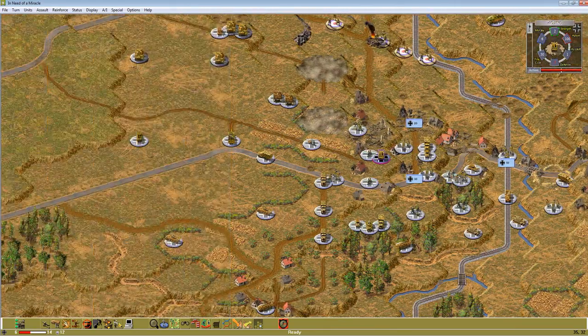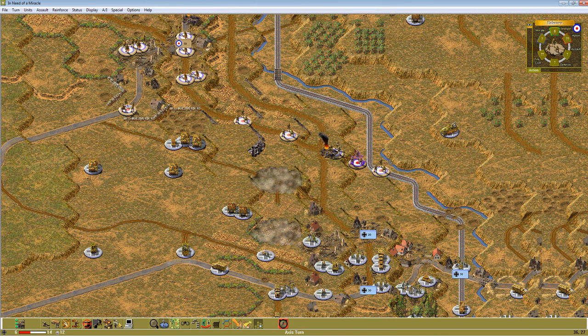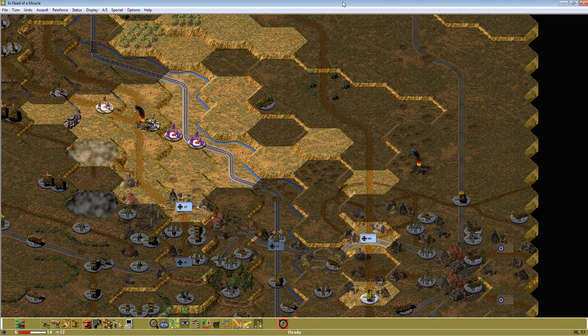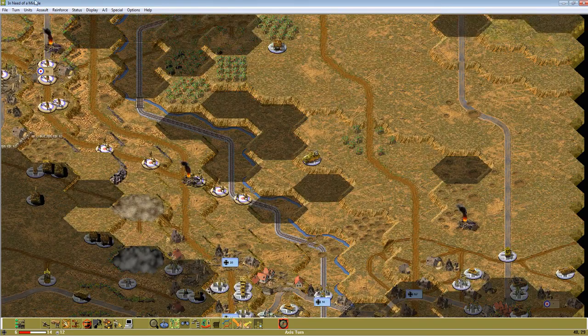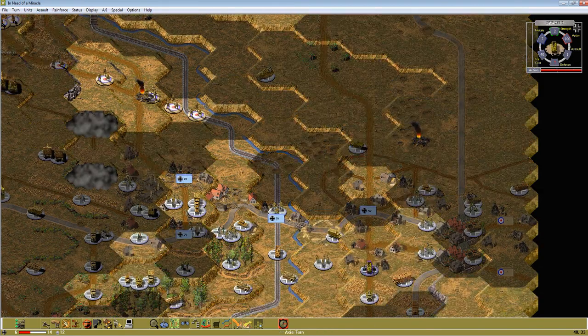I just realized these SIGs don't have a headquarters, so it's going to be hard to get them reloaded. Okay, are there any other shots to take? Oh yeah, the mortar half-tracks. We might have purpose for you now. Yeah, let's move forward and nuke them. Hello. Nothing. Okay.